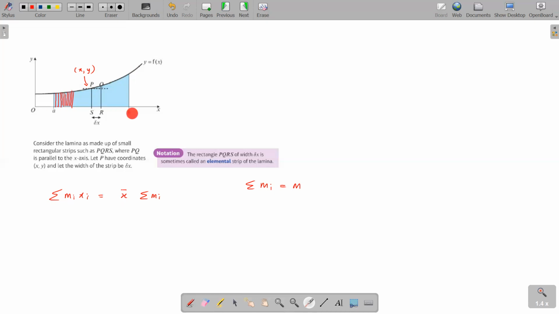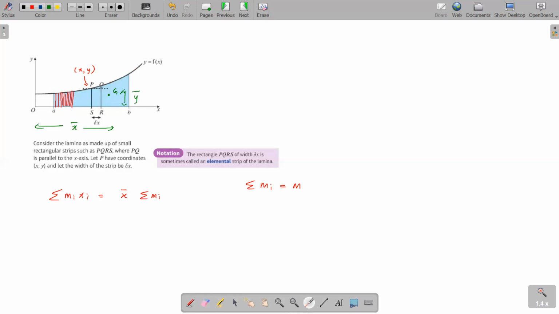But over here, you can see this particular shape has no line of symmetry. So if you are trying to find the center of mass, G, I don't know where G is. You'll have to find both the X and the Y coordinate. If G is somewhere over here, you need to find the X bar distance and the Y bar distance. That's our goal here.